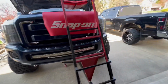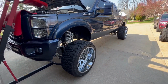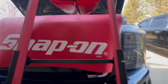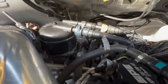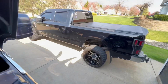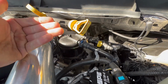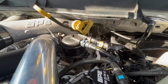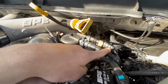But before we do anything, let me show you on the truck. Got the wheels and tires on. Definitely looking a lot better. Yeah, I miss this thing. So we're going to show you up here basically what we're doing. If you watched the video when I did the black truck, that fuel filter has three ports, which now I actually have a manifold there because I got rid of the fuel filter. I got the CAT system on, SPE, blah, blah, blah. So this guy, this is why it's different.